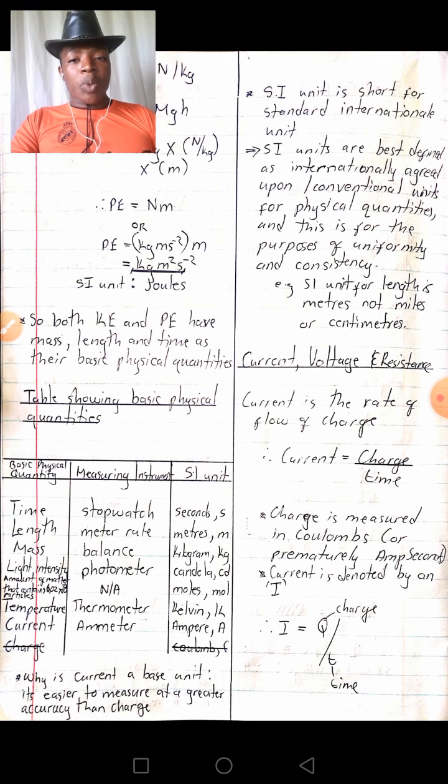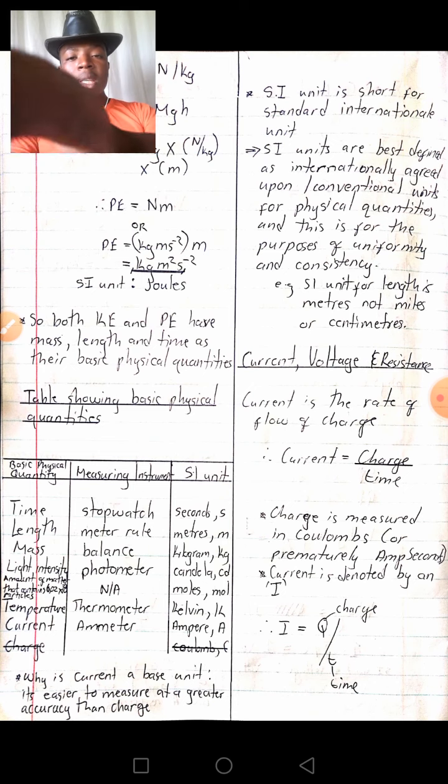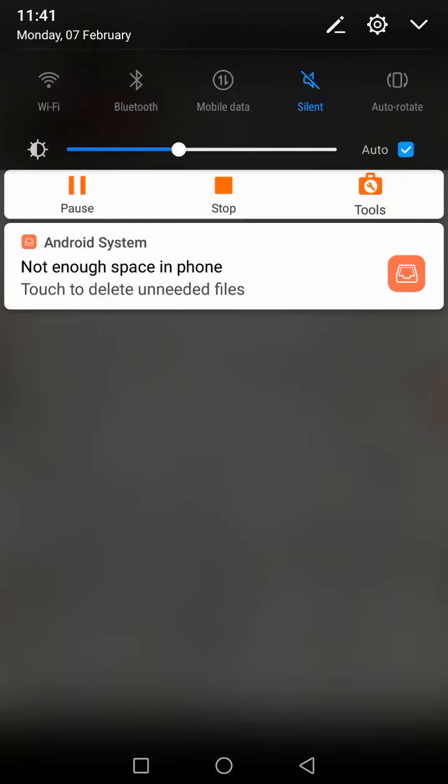Now, back to my initial point where I said charge is not a basic physical quantity. We can make it the subject. From current is equal to charge over time, we can say charge is equal to current times time, which gives us the SI units amp seconds. The moment you've got amp seconds, we've got two different base quantities that we've used to make this derived physical quantity. Now, we can say I is equal to Q over T, where Q is charge, and T is time.